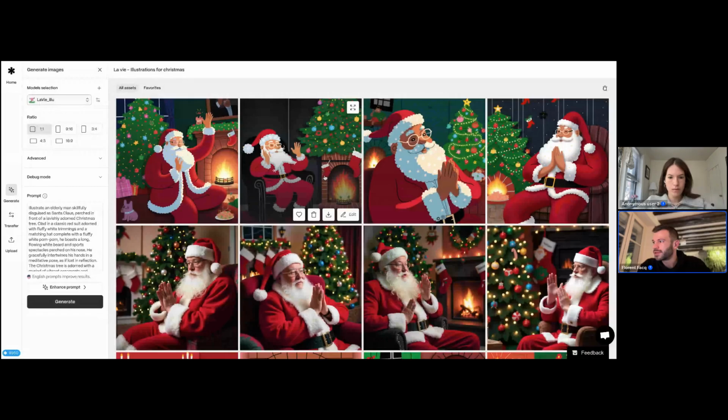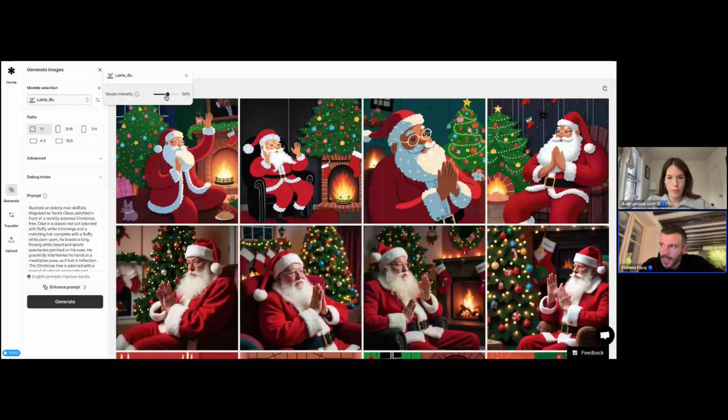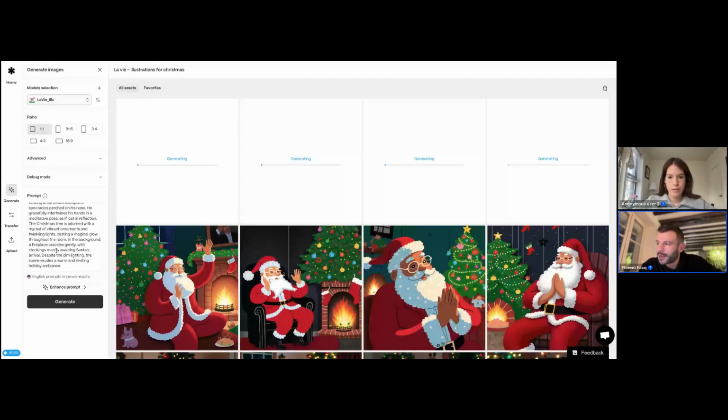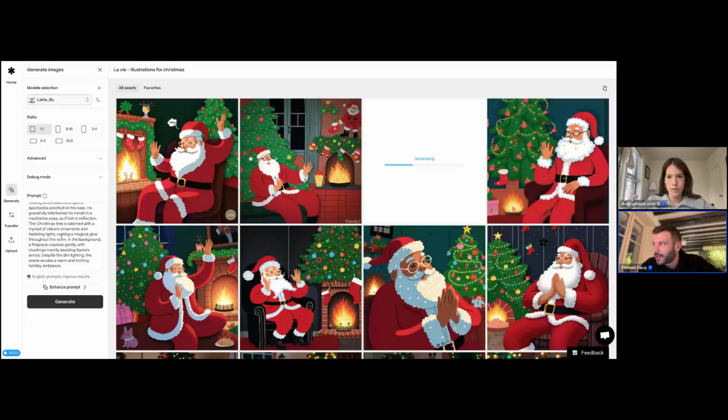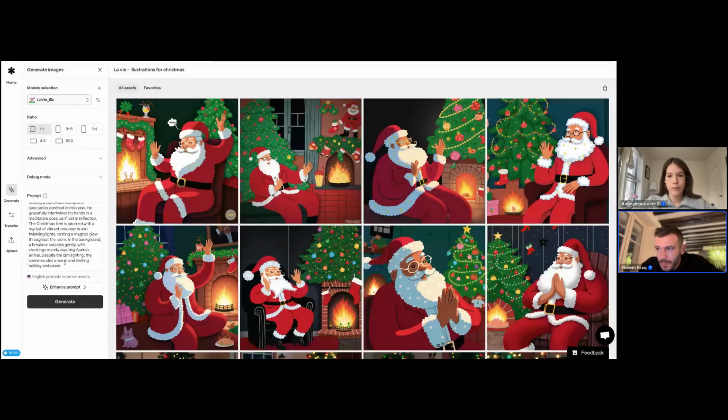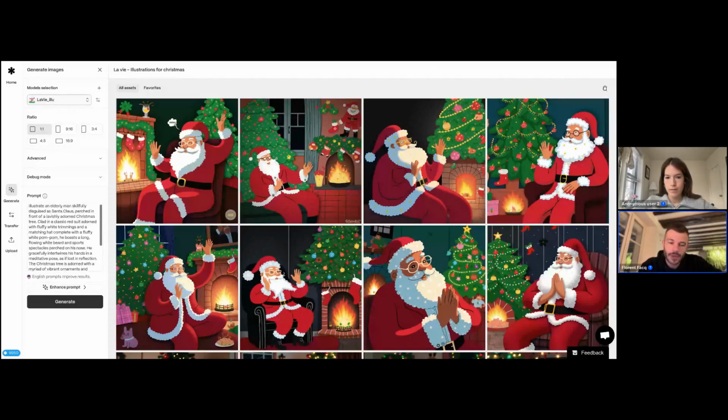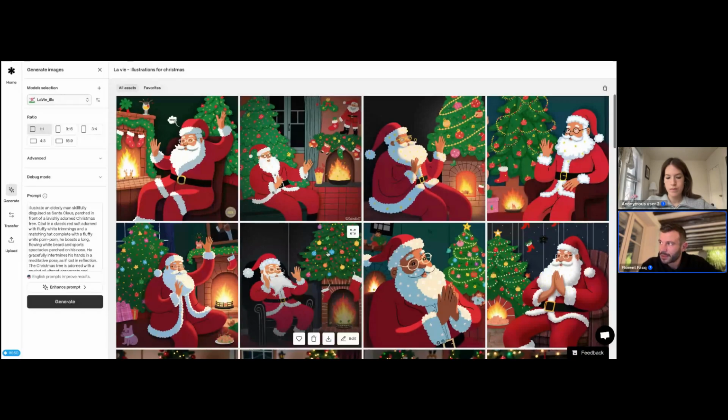And so here I got more illustrations. So here the style is a bit lost. So what I would do is increase a bit my model intensity, because when describing the image, it added a few details that are not very linked to my initial style. So I can always, again, look at my prompt and see if I see some very weird things that shouldn't be in my prompt. So here I could iterate again to get closer to my style and to get this Santa Claus.